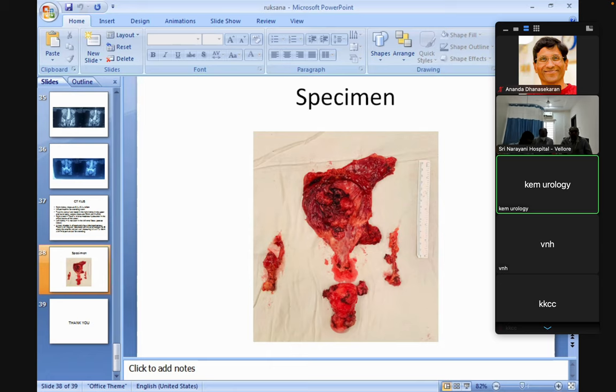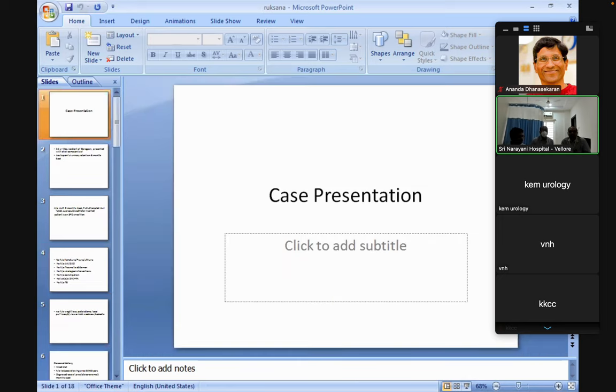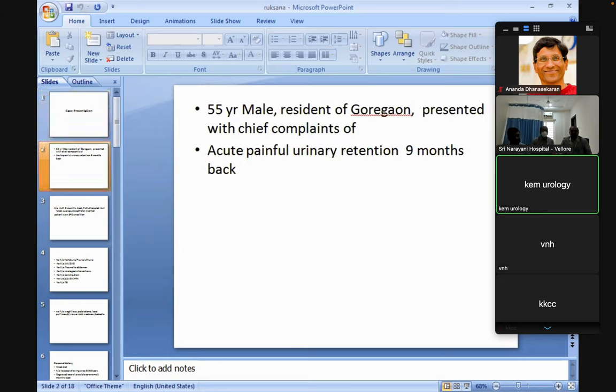Okay, sir, then we'll take your leave. We have one more case, so we'll go ahead with the discussion. Carry on with the discussion. Yeah, provided you all have time. Yeah, we are available, ma'am, from Manipal, Narayani Hospital, they are available. Okay, then we can go ahead with the next case. Yeah, Gaurav will be presenting. Will somebody be answering from your side? My graduates are first years. No, we'll keep our senior guys again. So, somebody is there? Yes, ma'am, somebody is there, he's on the firing line today. Okay.